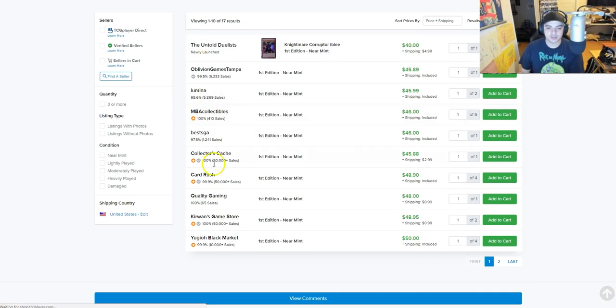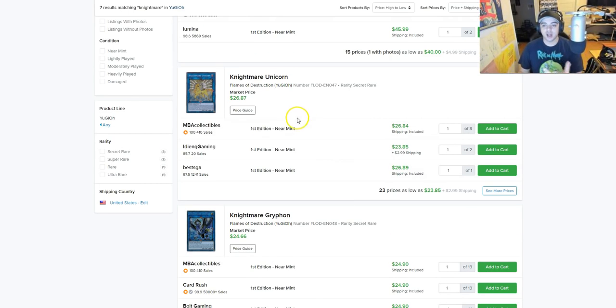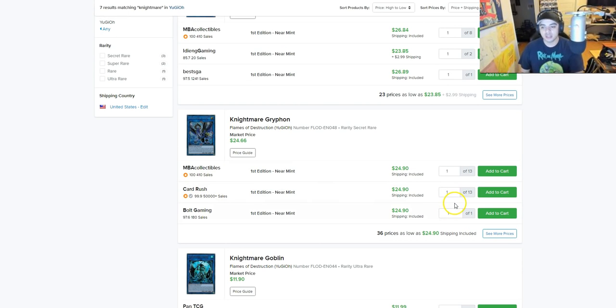Card Rush has, we'll just choose them out of nowhere. They have 4 of these at almost $49, $48.90. And when you look at the other ones over here, I just showed you, they have 13. So obviously we know it's the easier secret rare to get.